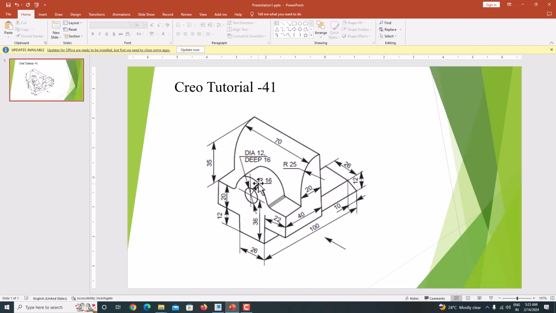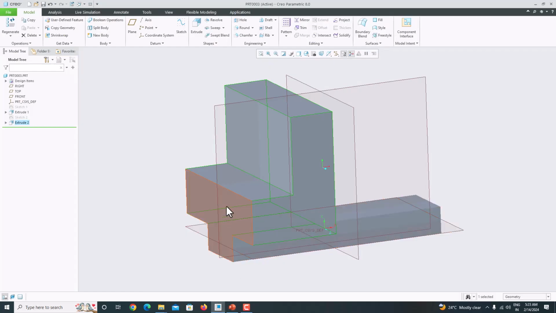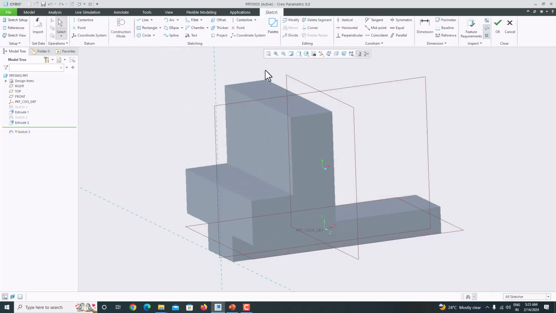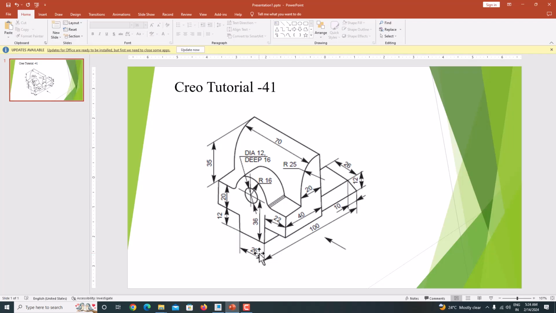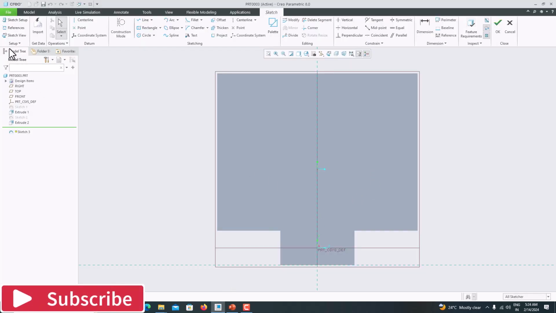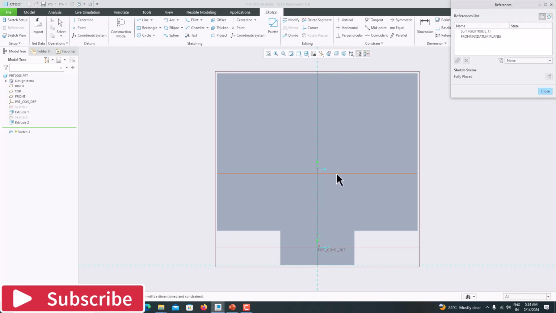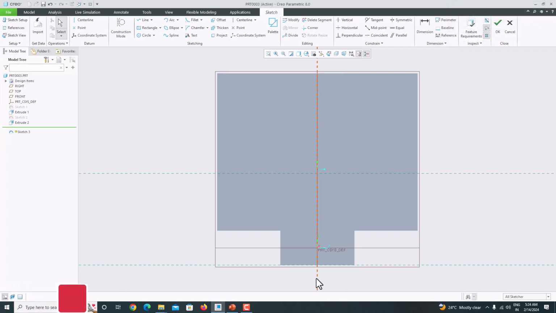Now we just want to model this feature. So for that, select this front surface, sketch view. Now we want to take a reference of this bottom edge. So go to reference. This edge you take it as a reference, just close it.